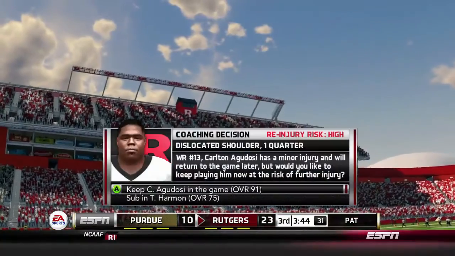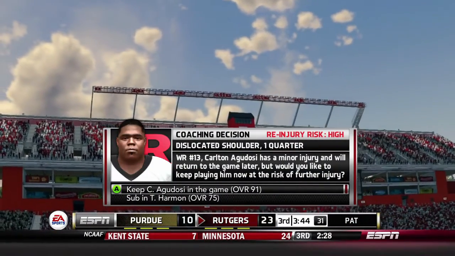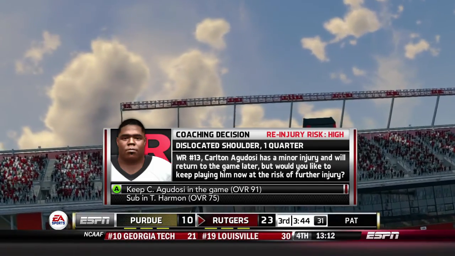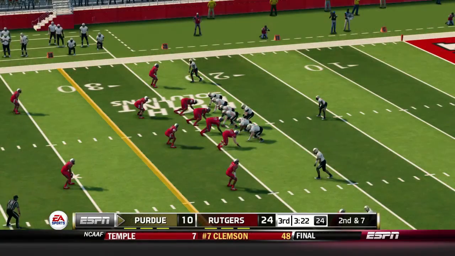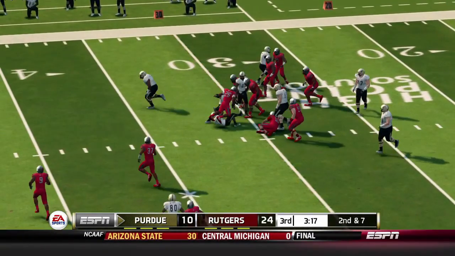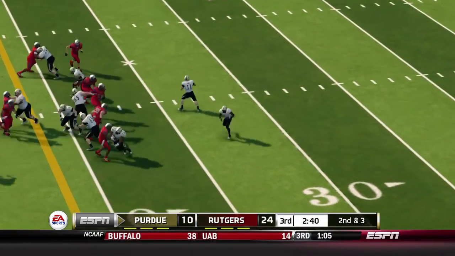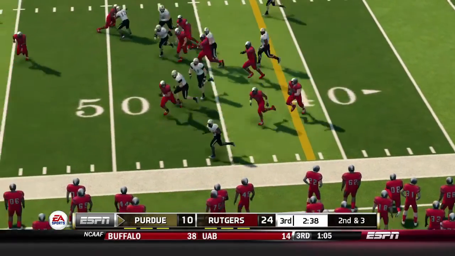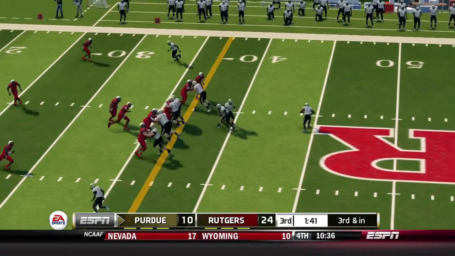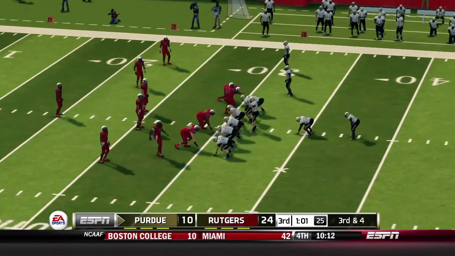As I left in a little bit too much time there. Oh, because Carlton Agudosi has a dislocated shoulder, but he's expected to come back in only one quarter. Usually a dislocated shoulder is out multiple weeks, but I don't know why he can just come back in, especially since his hands are exactly what he's using, with catching the ball. I don't know. But I sub him out because that's a pretty serious injury, at least from what I think. But I guess if he's going to come back in one, might as well not risk it at all.